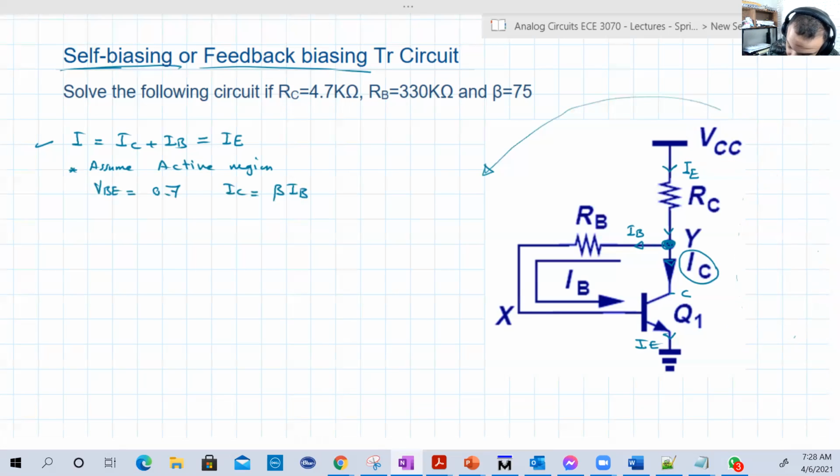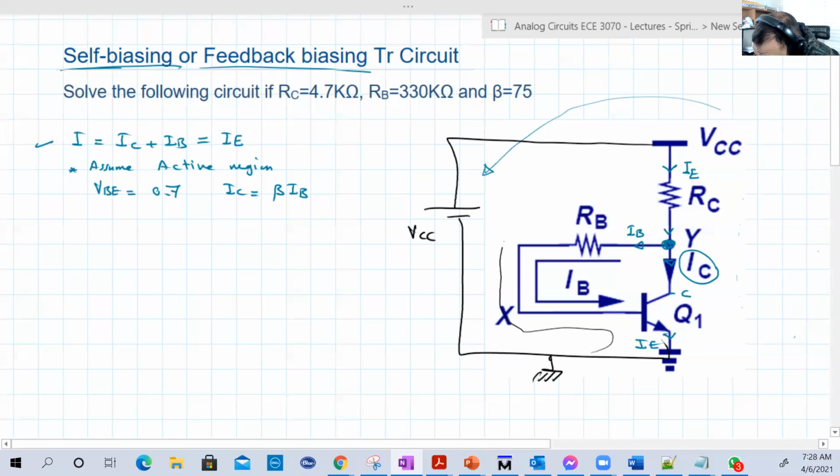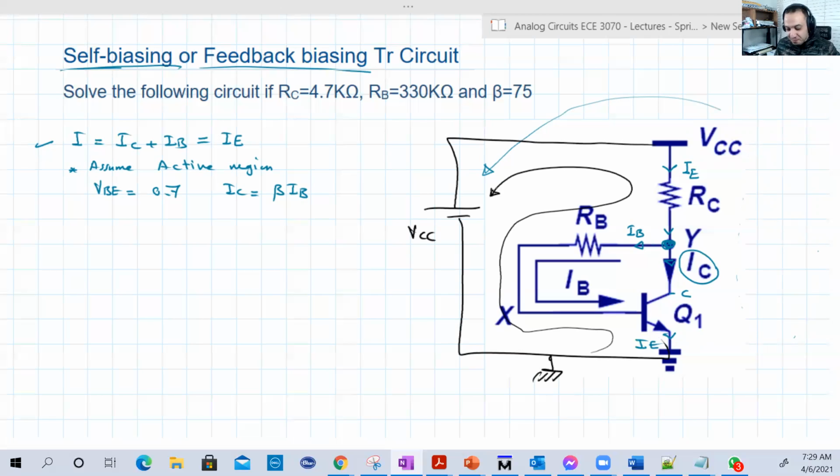So it will be something like this. And of course, this is ground. This is VCC. Why I did that? Just to make this loop here clear. Although you can do the same loop if the wire on the right hand side, still the loop is valid, but it will be more difficult to digest. Now it's a lot easier. You can, of course, move this, go left and right, whatever you like, just wires.